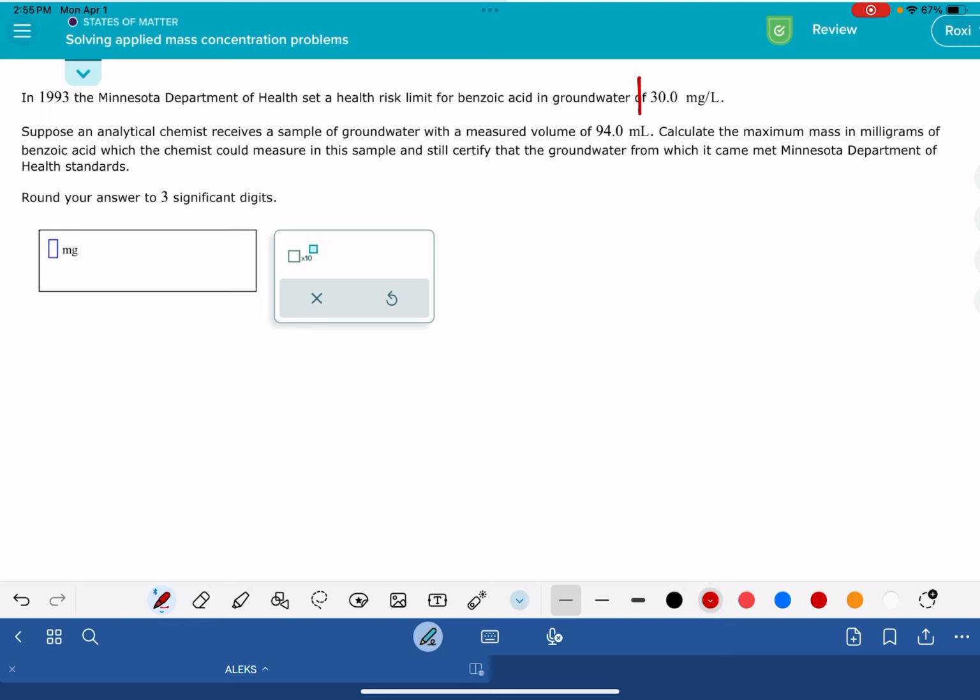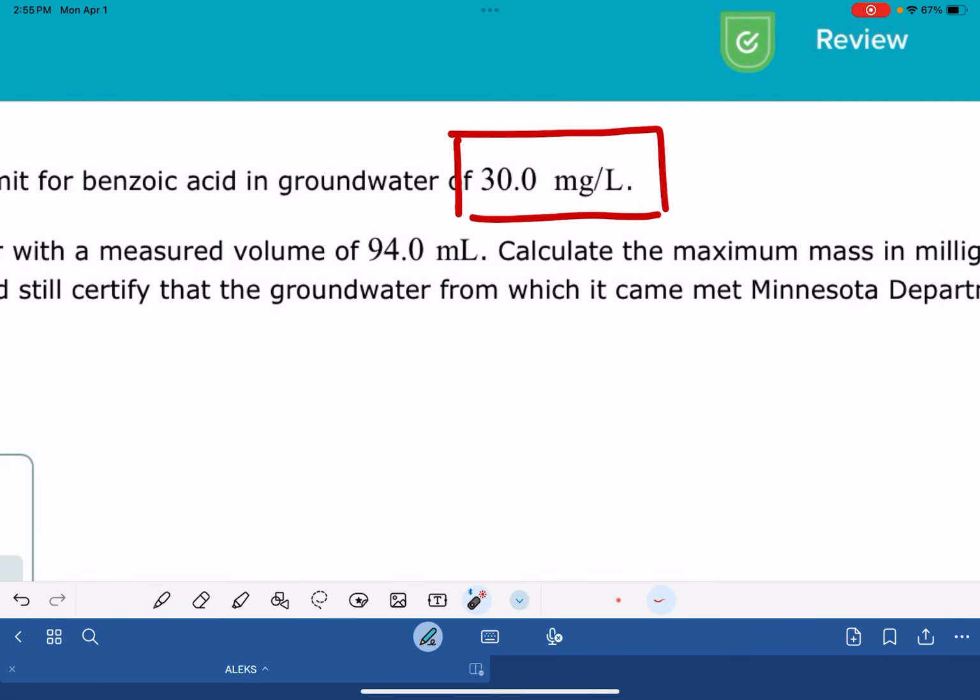For both versions of the problem, you are going to be provided a concentration. That concentration is going to have some sort of mass unit per some sort of volume unit. They're all going to be derivatives of grams and liters. So I have milligrams per liter in this particular problem. I'm also looking at one right now on my computer screen that is giving me 35.5 grams times liters to the -1. That's just the same as grams over liters. And so you are going to have some or both of these units might have some sort of metric prefix associated with them. Don't worry about that.